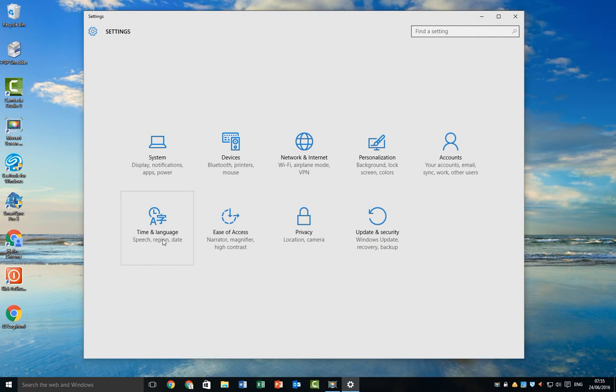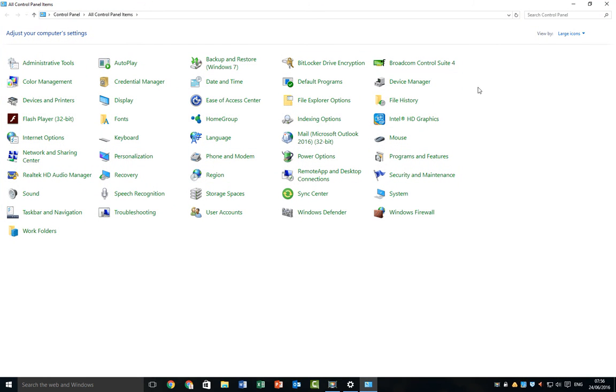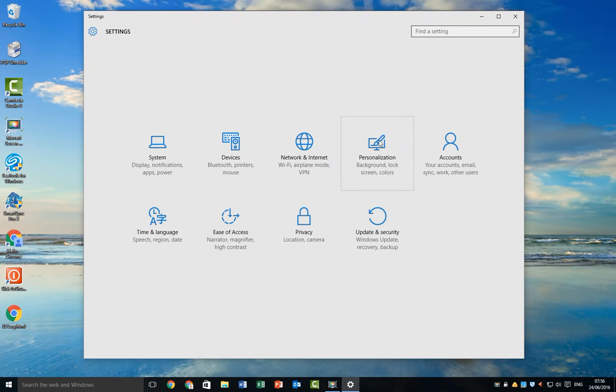All these options here, you've had in the Control Panel on the old version of Windows. So if we right click down on the Start button, and then left click on Control Panel, all these options here, you can still go back and use the older style Control Panel if you want, if you're more familiar with this. Personally, I still use this. I know where everything is very quickly, but the new style Settings here is, as I said, quite user friendly.